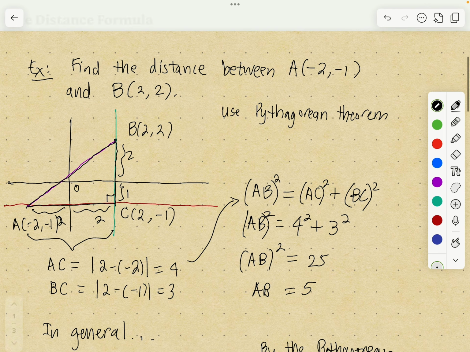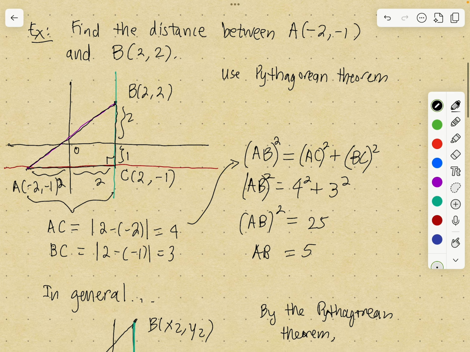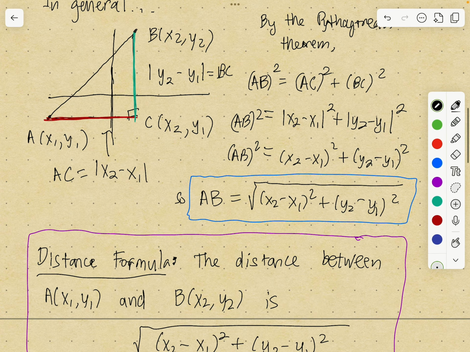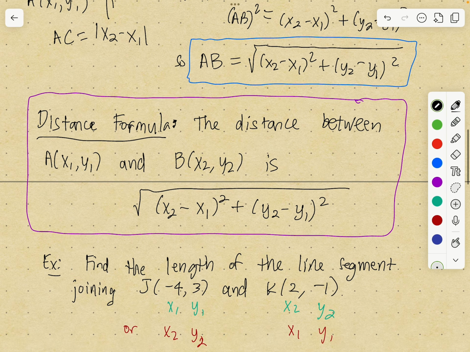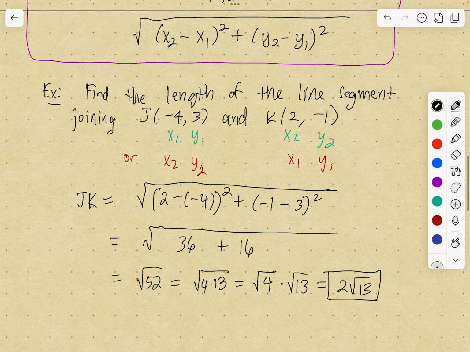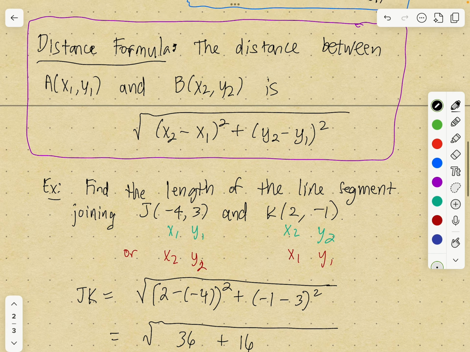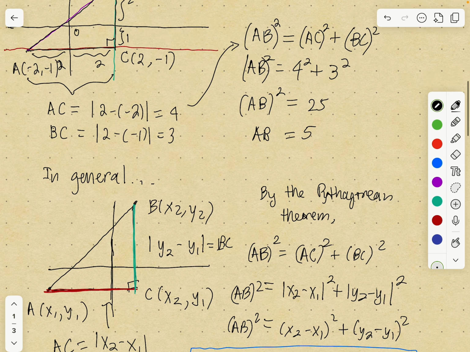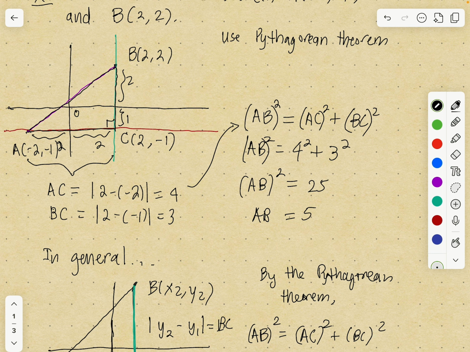Okay, so just to summarize what we did in this video, we proved the distance formula. If you have 2 points and you want to find the distance between them, just make a triangle with them and then find the hypotenuse. And when you do that, you get this formula, which we applied to a problem. And it's okay if you don't remember the formula. I usually don't remember. It's not like I actually practice memorizing this formula. I don't make a big deal out of that. Just if you have a situation where you have to find the distance between 2 points, just draw the triangle and then figure it out from there. I think that's actually easier than memorizing the formula.